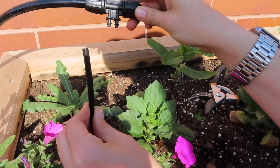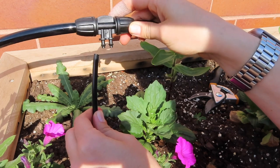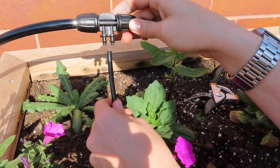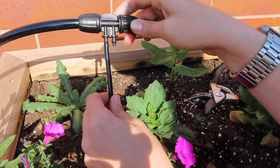Now I have the quarter inch tubing here in my left hand. I have the coupler that connects the half inch to quarter inch tube in my right hand. And again, I'm just going to jam the quarter inch tube onto this little connection point.